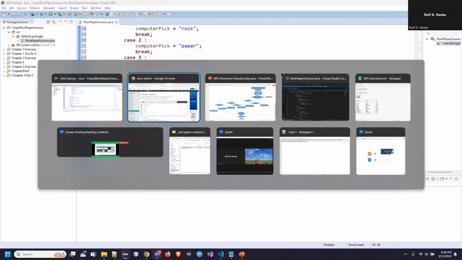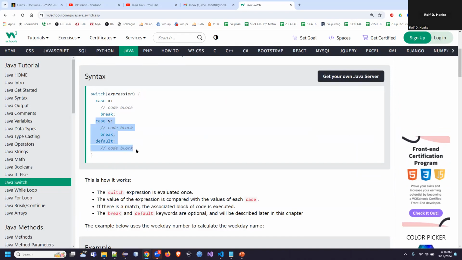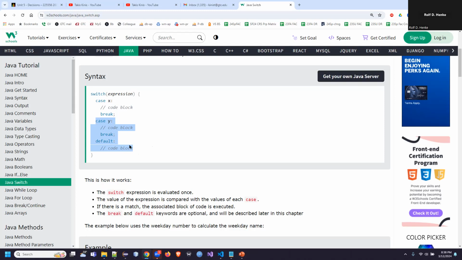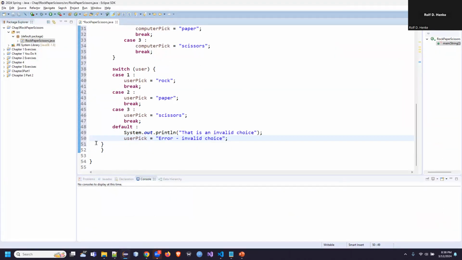Now, if you notice, when they do the default, these other ones have a break statement, because when a certain case hits, the break statement pops you out so you don't process the rest of the switch. The default doesn't, though. Why? Because it's at the end. It doesn't need one. It'll pop out either way. So that's why I don't add a break statement here.